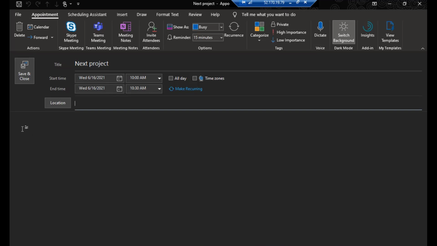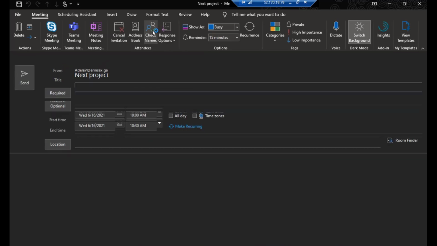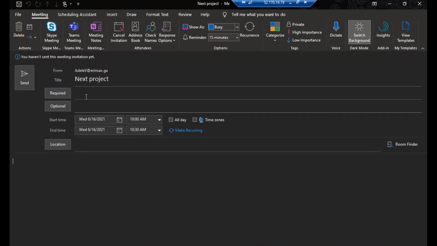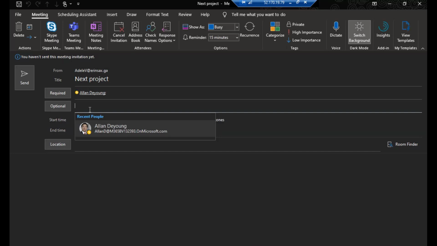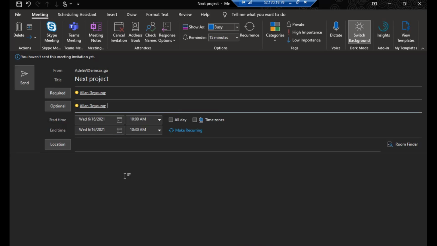When I do this here, I can say who the attendees of this meeting are, right? Attendees that are required, and we also have optional attendees. In the real sense it's not going to do anything, either you are required or you are optional. It's just a way to indicate, because when you see the invitation in your email, you see required or optional, but most of the time everybody might be required. So you just need to type everyone that should be on the meeting.